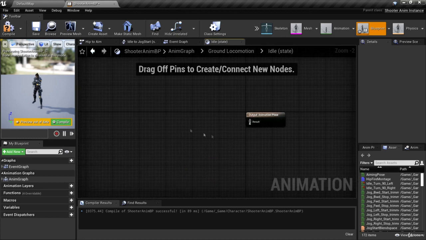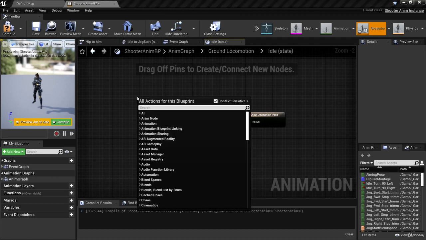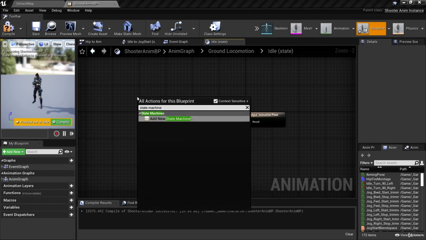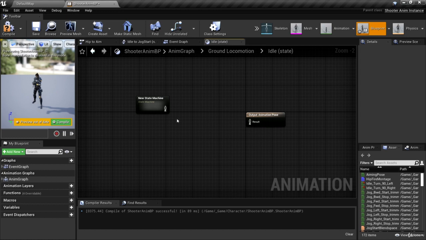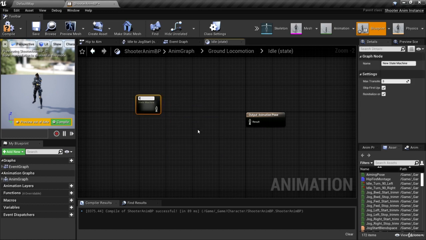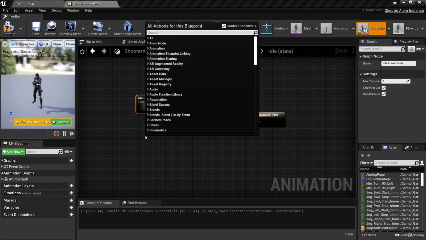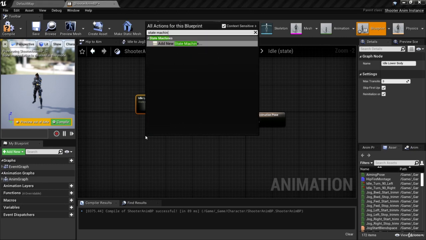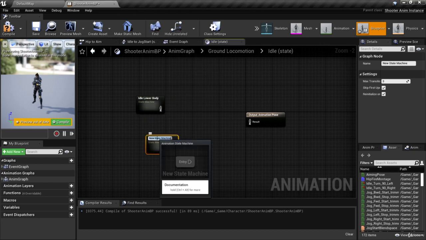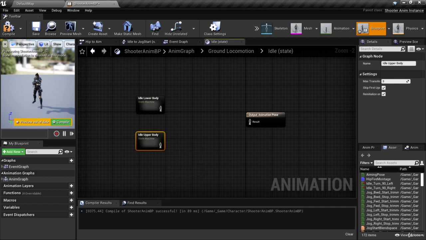We're going to create two state machines here. We're going to right click and type state machine, add new state machine, and we're going to call this idle lower body. Now we're going to right click and create another state machine, and we're going to call this state machine idle upper body. Now the idle upper body is simply going to be playing that idle zero pose.